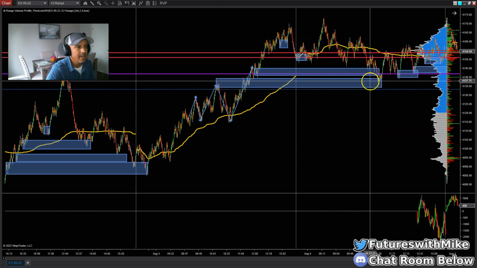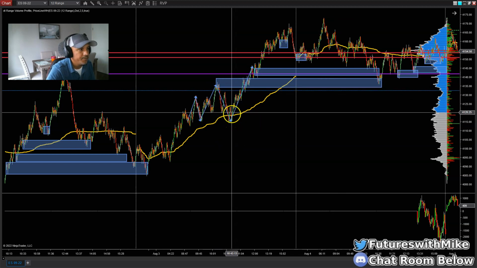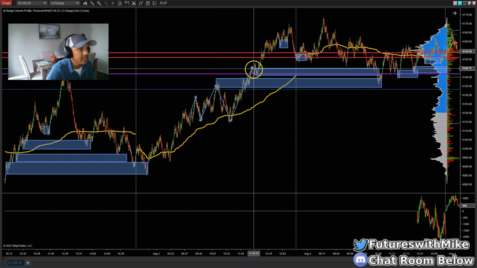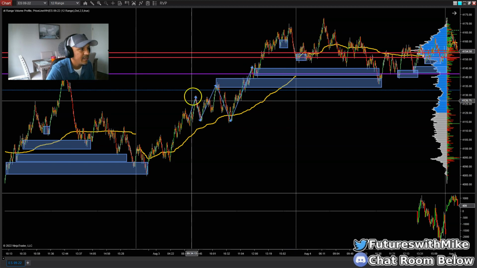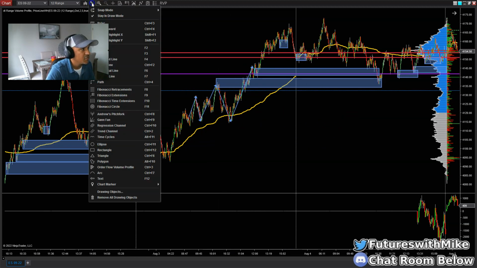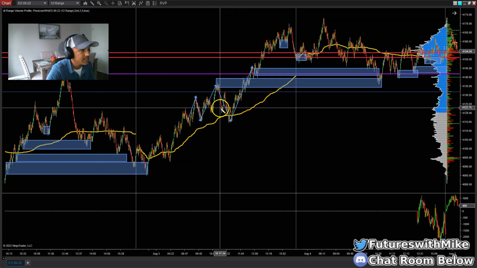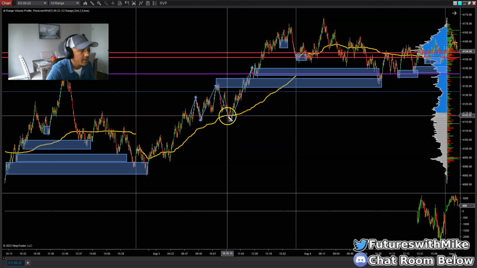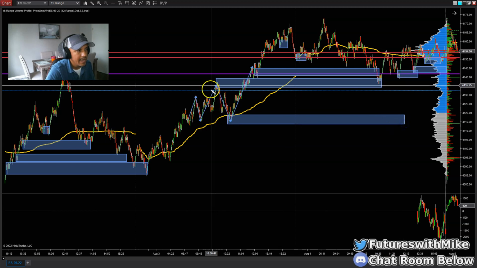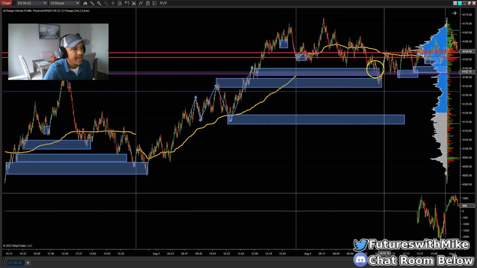of a swing when price is making higher highs and higher lows. So like right here, price made a high here, low, higher low, and then made a higher high as we push to the upside. So this is a supporting swing within this bigger swing to the upside, and the demand area is going to be tucked back down in this area here. So if I was to draw this demand zone, I would be drawing it right here. This is what I would classify as the area of demand out of this move to the upside. Now, price can bounce on its way down at any given area.